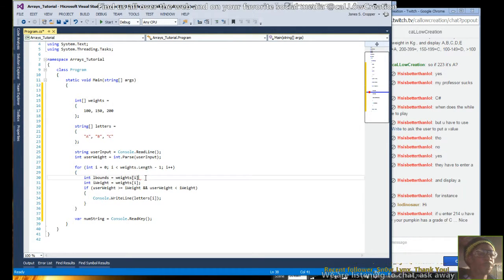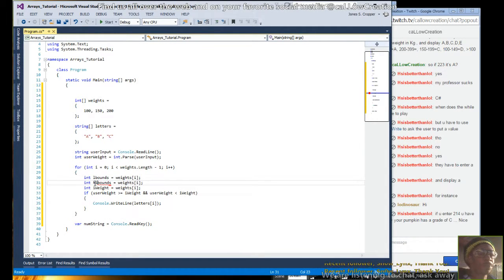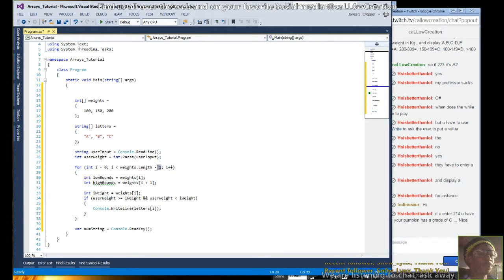And the high bounds, we'll set that as high bounds. Let's spell these out so they make more sense. So low bounds and high bounds equals i plus 1. Now we set a high bounds, and in order to make that work, of course, we have to reduce one more check from here. So we go through the high bounds, we go through the low bounds, and we have our low and high bounds.